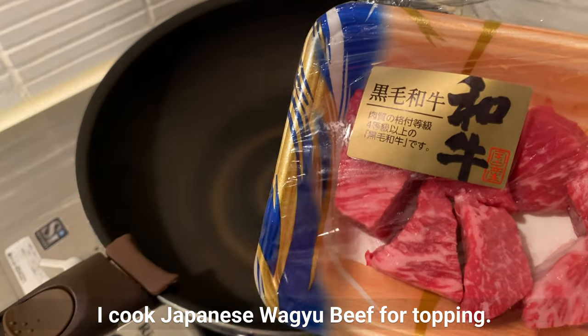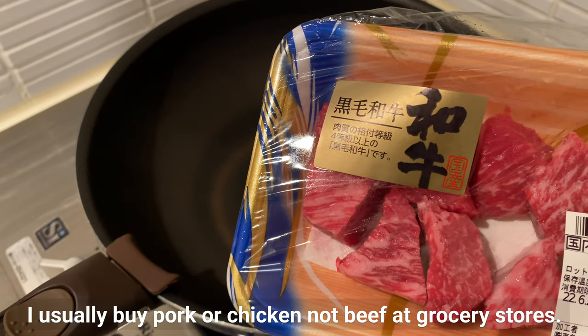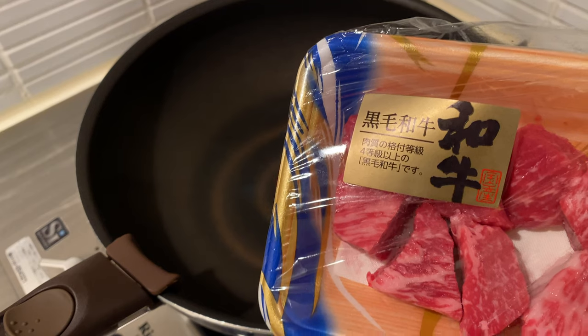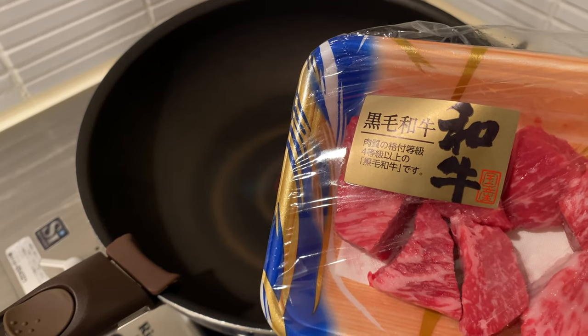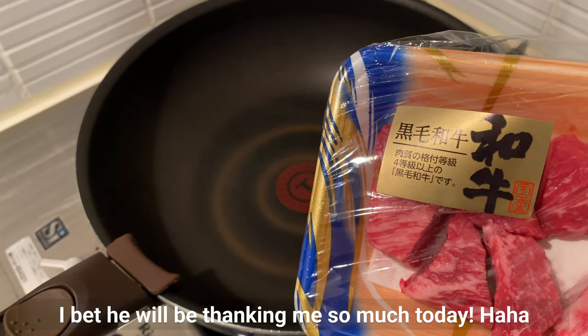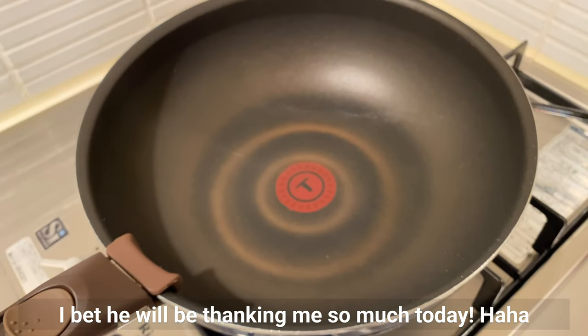Next, I cook Japanese Wagyu beef for topping. I usually buy pork or chicken at grocery stores because beef is kind of expensive, but my husband's favorite meat is this. I bet he will be thanking me so much today.